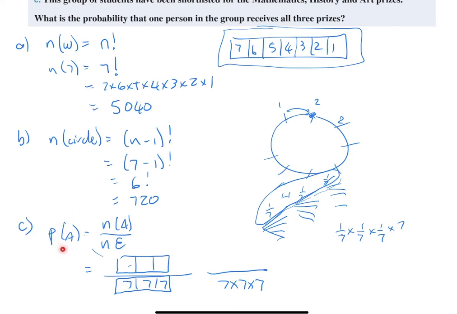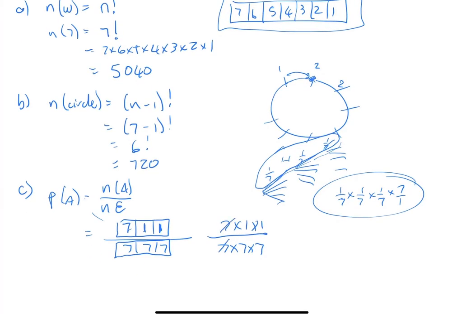For us to get to this condition where it's one single person, it means that the first prize can go to any one of those 7. But then, if we want only one person to win, our second choice can only be the same person as the first. So there's only one possible outcome, and for the third prize, there can only be one. So 7 times 1 times 1, which you will see works out exactly the same as what we've done here. This 7 cancels with this 7, so we have a 1 in 49 chance for the person to win.